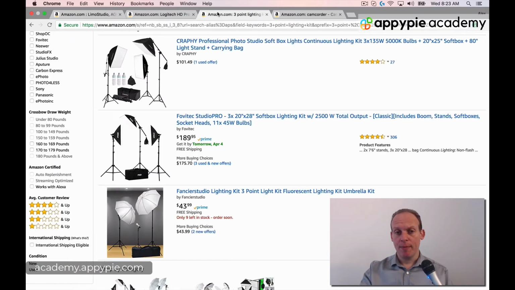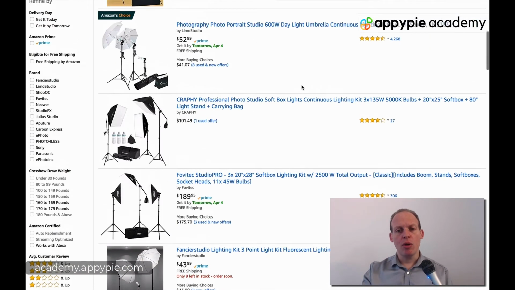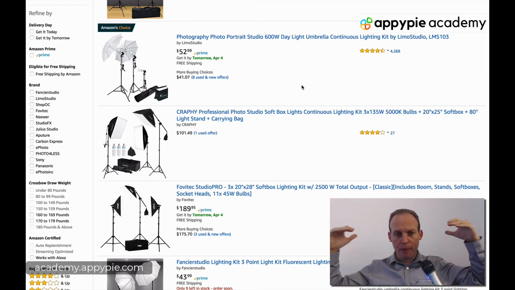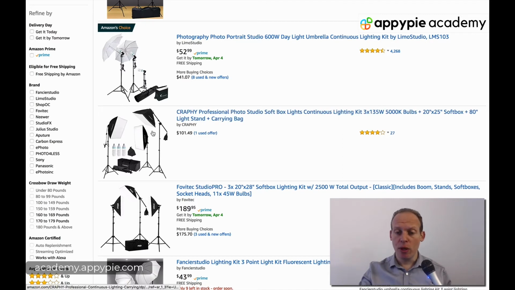Now there's lighting. In my case, at the moment where I'm filming, I don't have a professional lighting system. Essentially, in my home, I just have enough light. You can have enough light coming from the window, but on some days, if it's rainy or if it's dark in the evening, you need either to have an evenly lit area in the area where you're filming by lamps or things like that, or you can buy something like this. Again, it's very bulky for your home, but this is the most professional you can get.